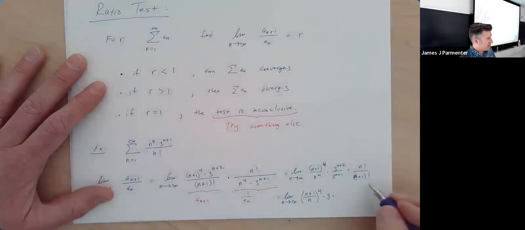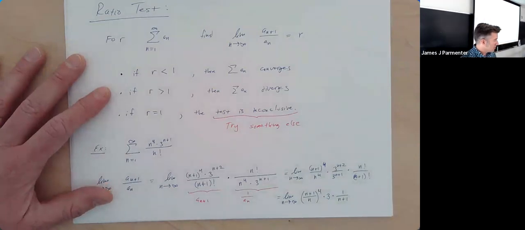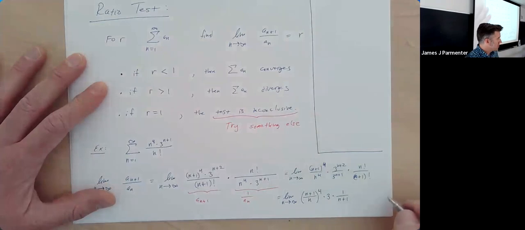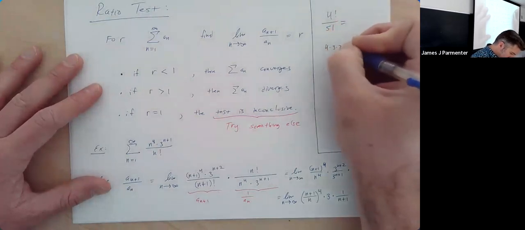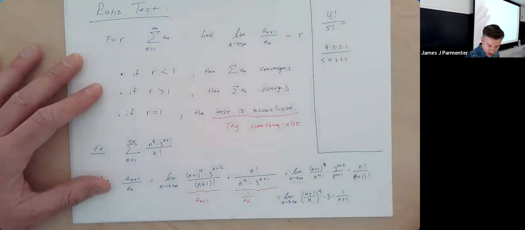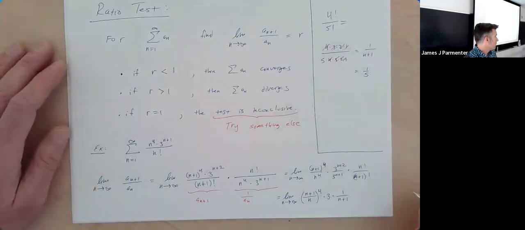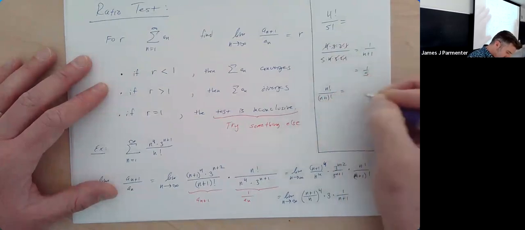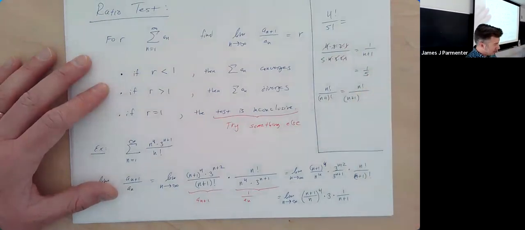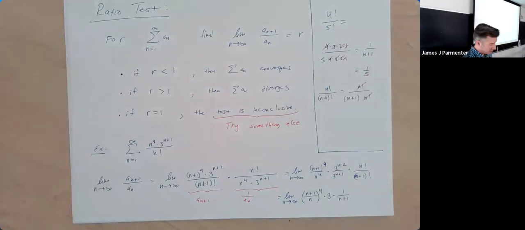And then n factorial over n plus 1 factorial, this is an important one, it comes up a lot. That's just going to be 1 over n plus 1. Just so everyone's clear, because it comes up often: if I did 4 factorial over 5 factorial, that's going to be 4 times 3 times 2 times 1 over 5 times 4 times 3 times 2 times 1. All the things except for the 5 cancel out, and you just get 1 over 5, which is your 1 over n plus 1. You could totally show the work you want. You could say n factorial over n plus 1 times all the smaller things. It happens a lot, so you definitely should get comfortable with it.